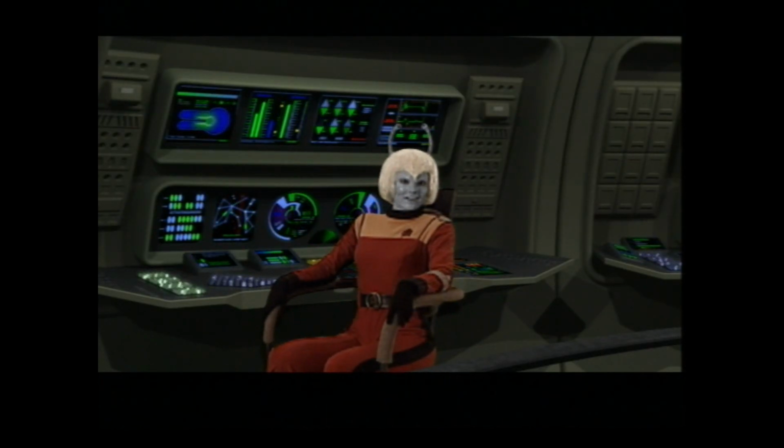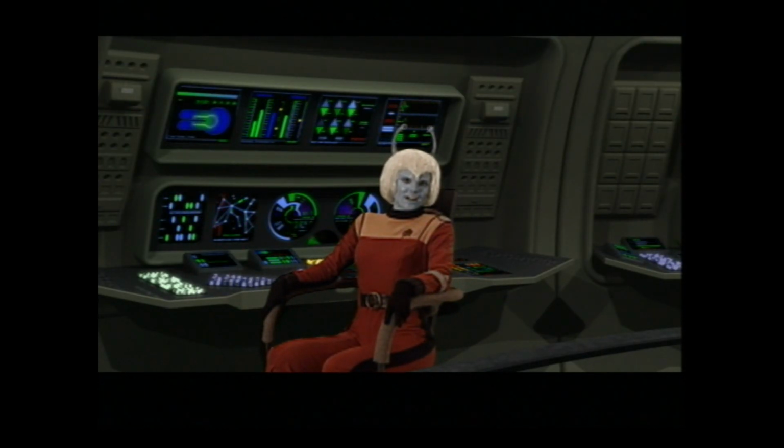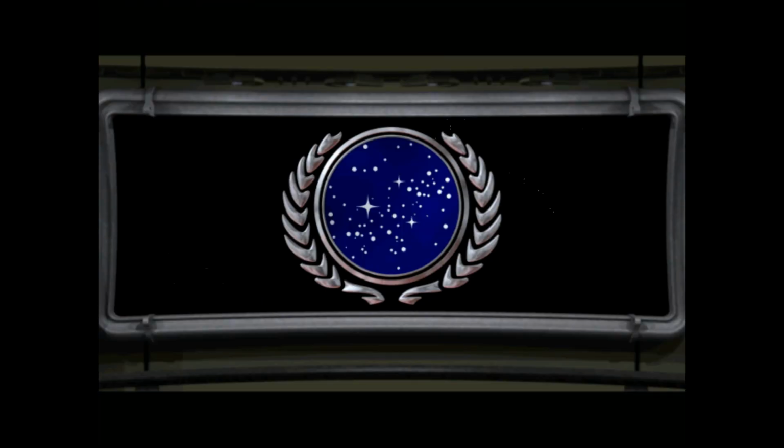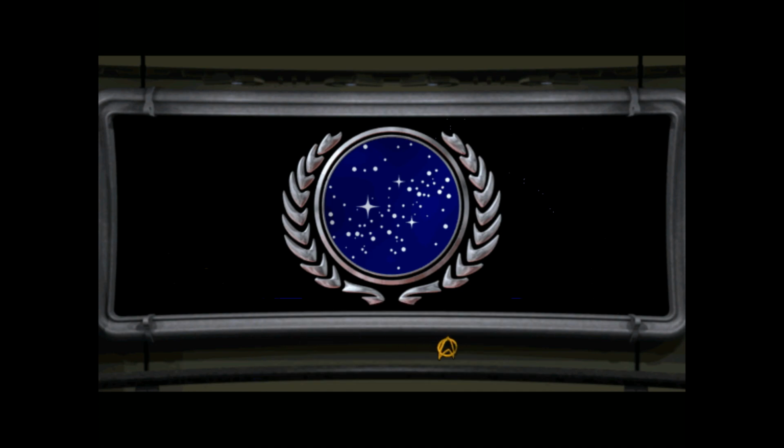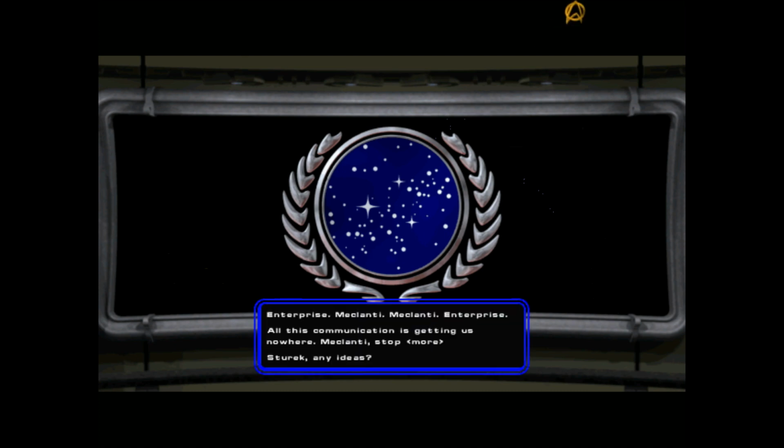Captain, this is helping. The more we communicate, the easier it gets to decipher their transmissions. McClanty flies. Enterprise flies. McClanty shoots. Enterprise shoots. McClanty shoots, Enterprise shoots, McClanty shoots. So option 1 again. Enterprise. McClanty. Enterprise.